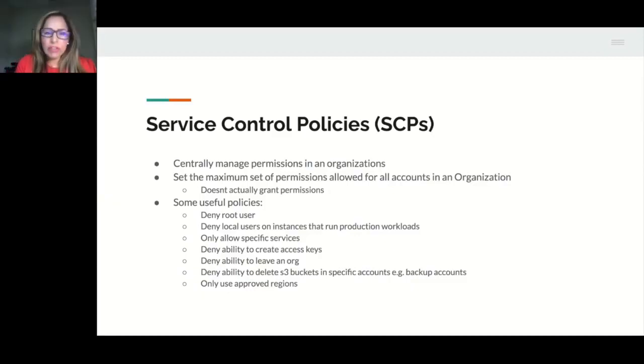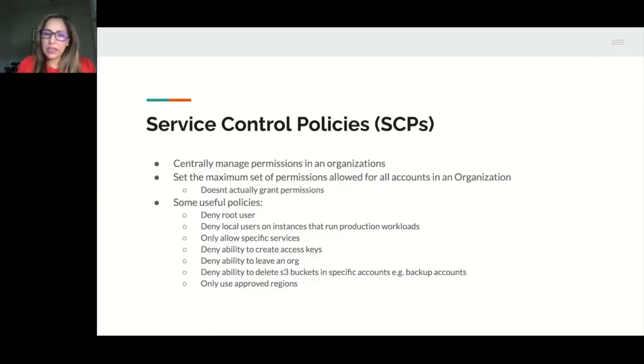Some issues I should mention about SCPs: currently there is no good way to audit an SCP. For example, you can set up an SCP, but you don't really know if it could actually break something. So one of the best practices is to set up that hierarchical structure in a coherent fashion. You want to set the SCP at the lowest OU and then test it, make sure it doesn't break anything, and then you can move it up.